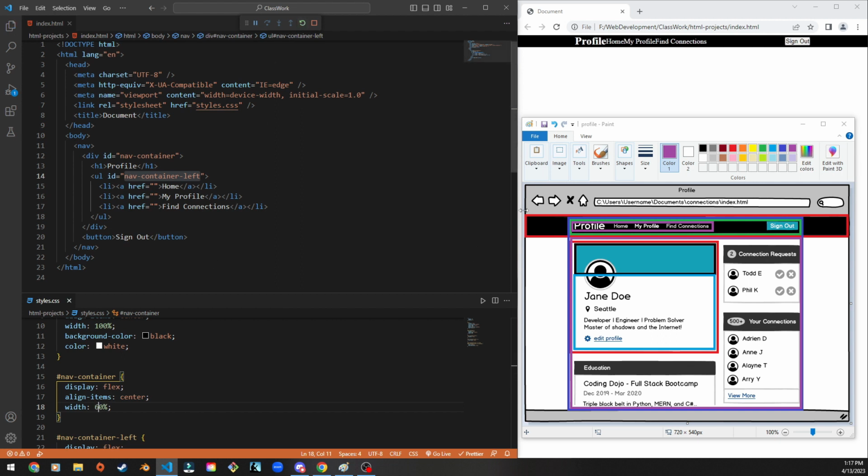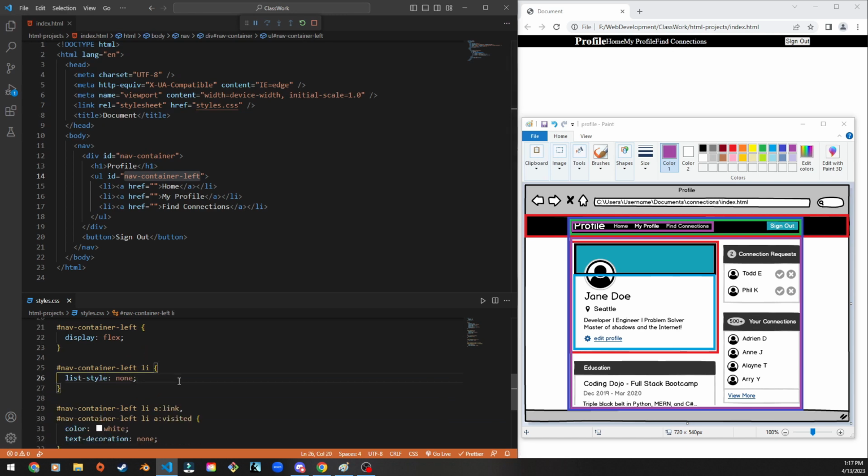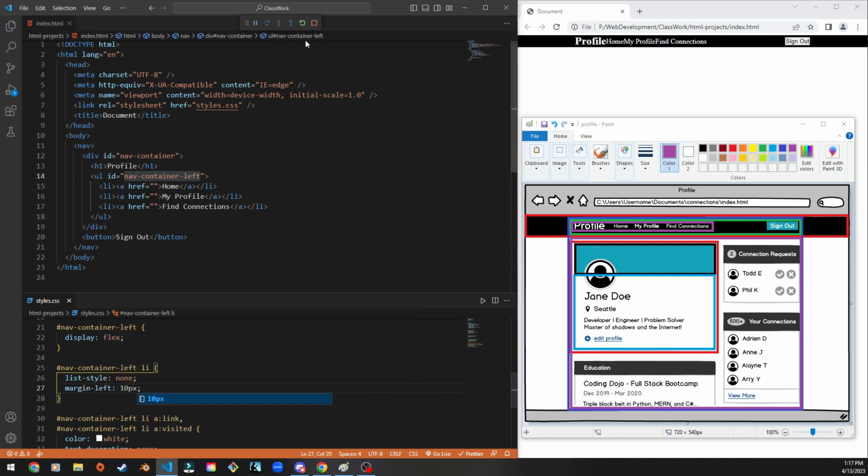There we go. Now, in order to add spacing in the appropriate place, we just need to add margin left to each of these items here. So we can go into here. Each li is going to get margin left, say, I don't know, 10 pixels as a test. There they go. Maybe a little more, say 15. Better, not quite. Let's go 20. There we go. So it looks a little better.